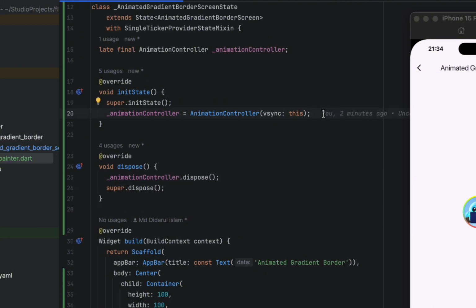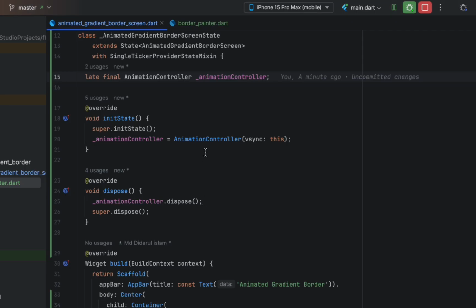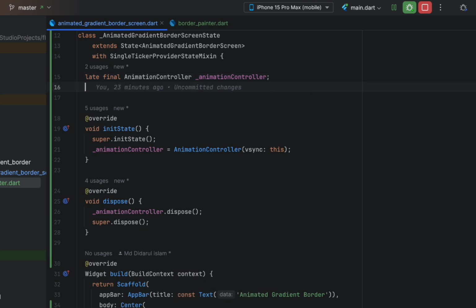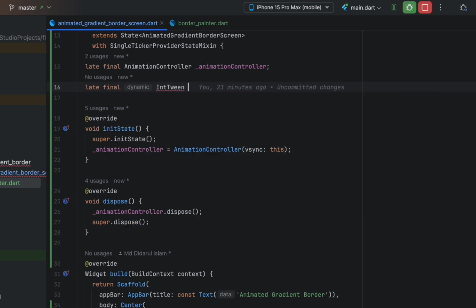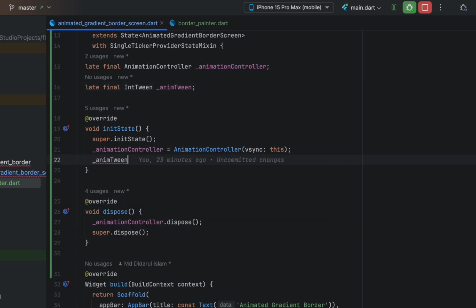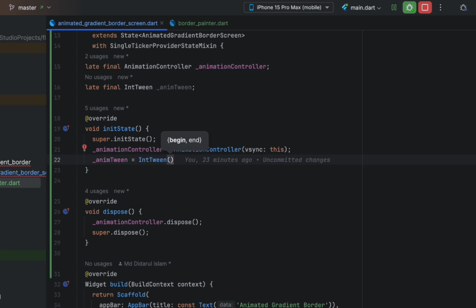Okay. Now we need to have a tween. Let's declare a tween. Let's find a tween. Maybe we have int tween already. Yep, we have an int tween now.